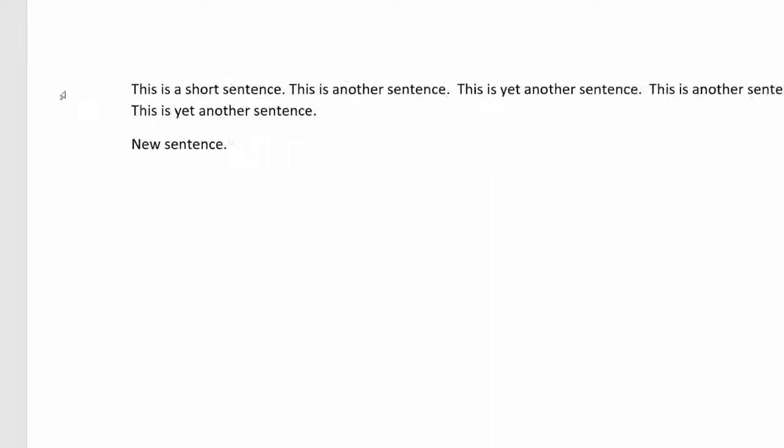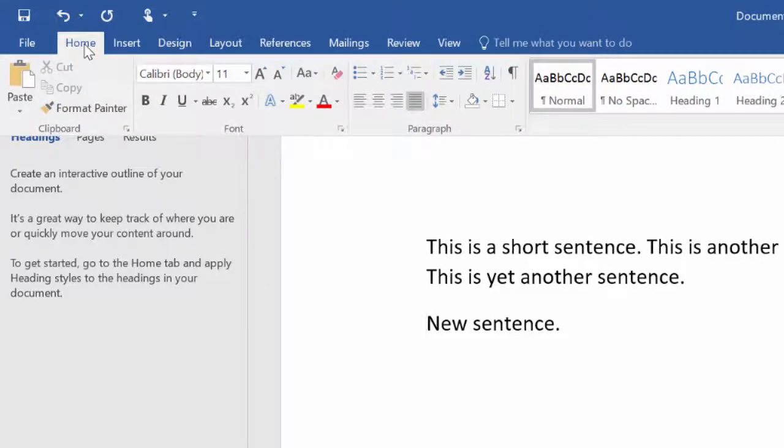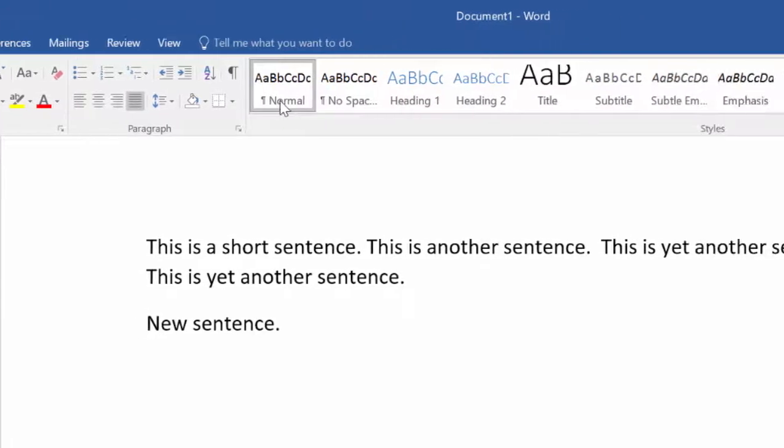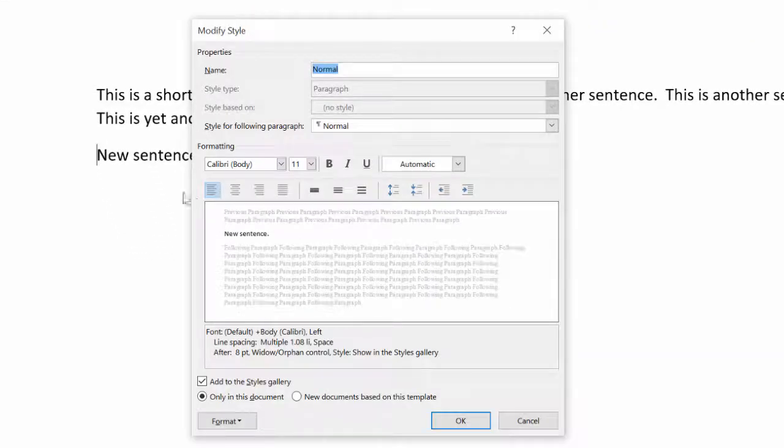And we'll go up to Word's styles. Styles are the way you configure the way things look in Word. So I'm going to go to Home, and here are our styles. We can see that this is a normal style, since it's highlighted with a gray box around it, for this paragraph. Normal is kind of your base style for all normal sentences. Now I'm going to go to it and right-click, and up comes Modify in the context menu. And when I select Modify, I can now select how this thing is going to be configured.